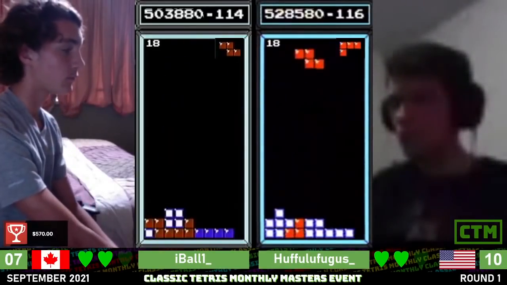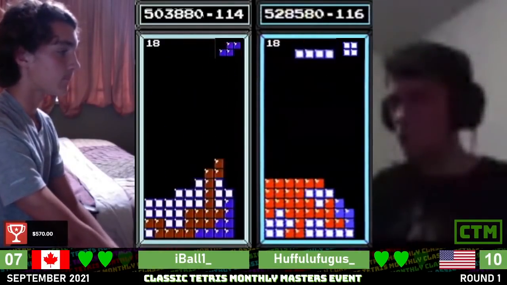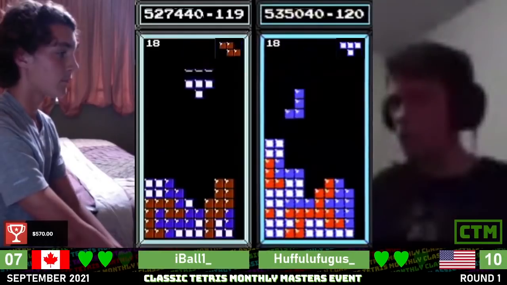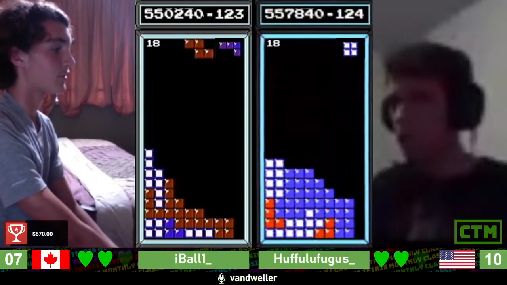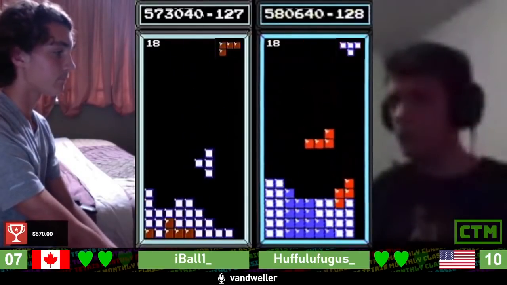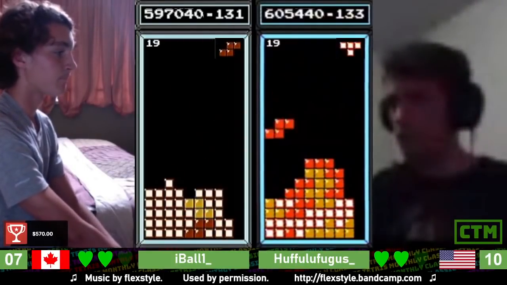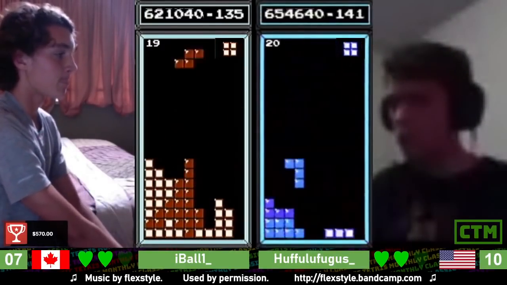All right, 528 for Huff, 503 for iBall. I'm like a 40-year-old man. Ay, ay, ay. All right, 557 for Huff. We've got a new candidate for CTWC Rookie of the Year. Well, yeah, but what about the Hard Drop Rookie of the Year? That's much more prestigious. All right, 629 for Huff. Bang Tetris. 621 for iBall here on 19.